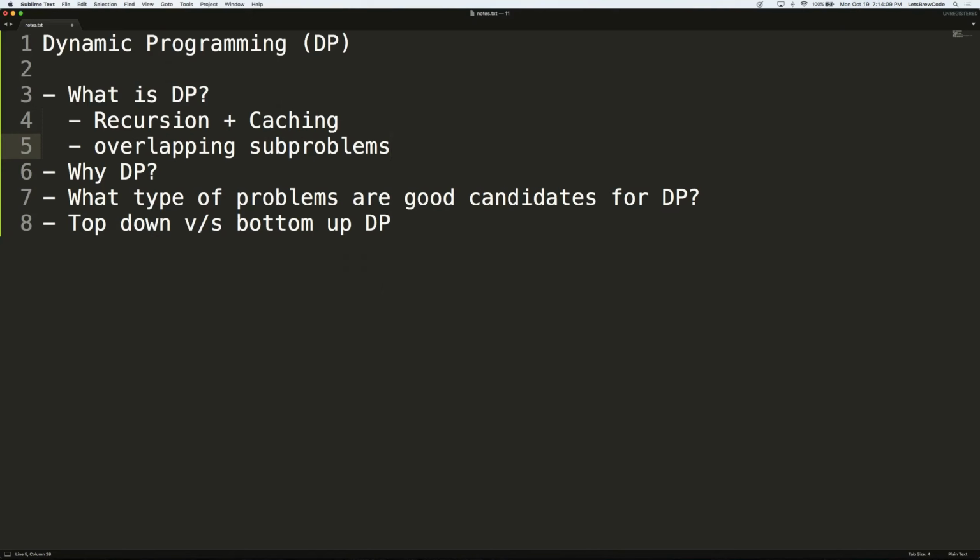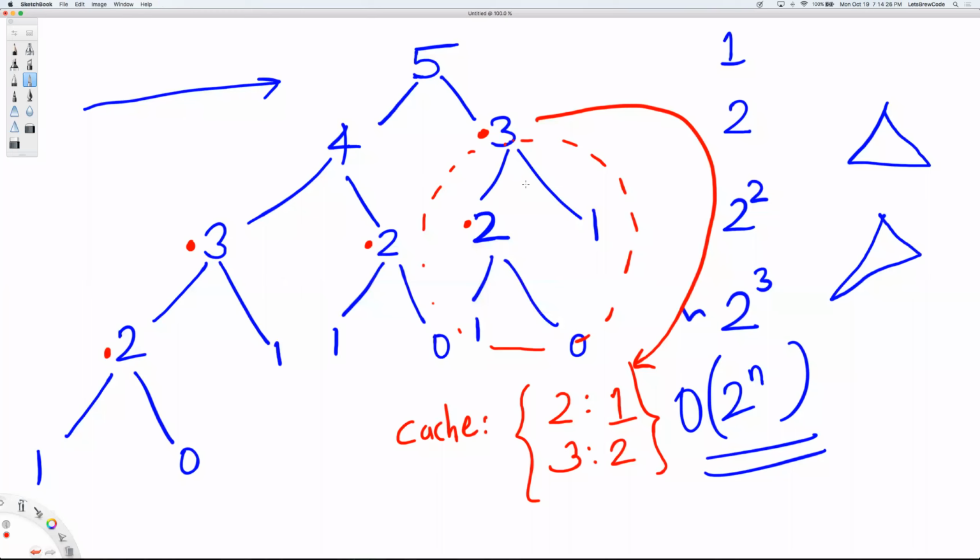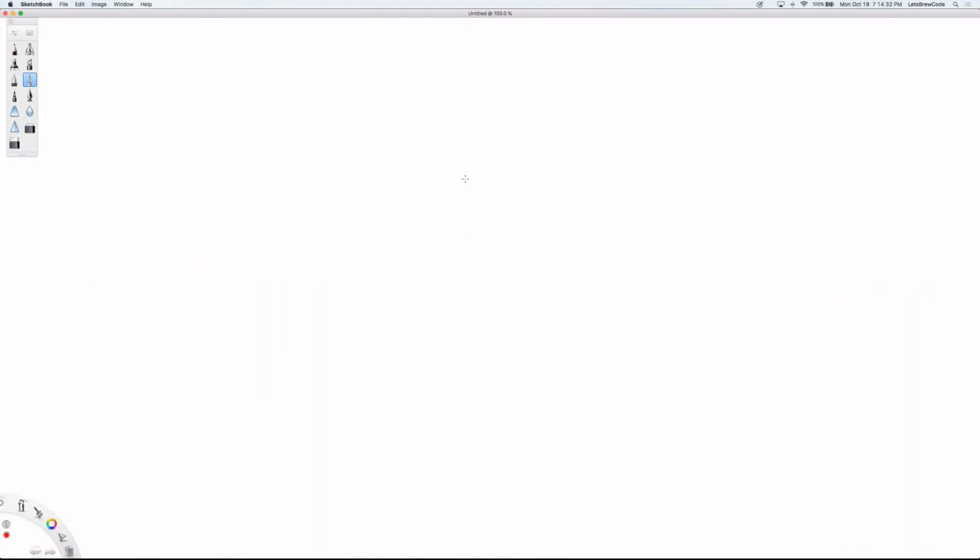Because if you cache something, you want to retrieve it again and again. So subproblems have to be overlapping. So if this is the condition, dynamic programming is nothing but recursion plus caching. If you look at the same problem again from a dynamic programming perspective, the solution may look slightly more complicated than your intuitive iterative solution, but just bear with me for some time.